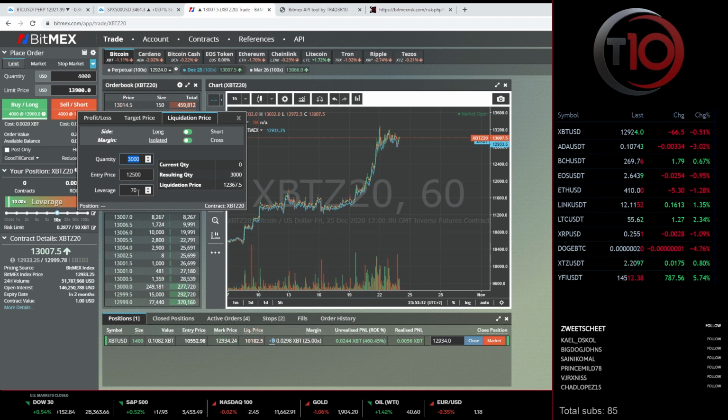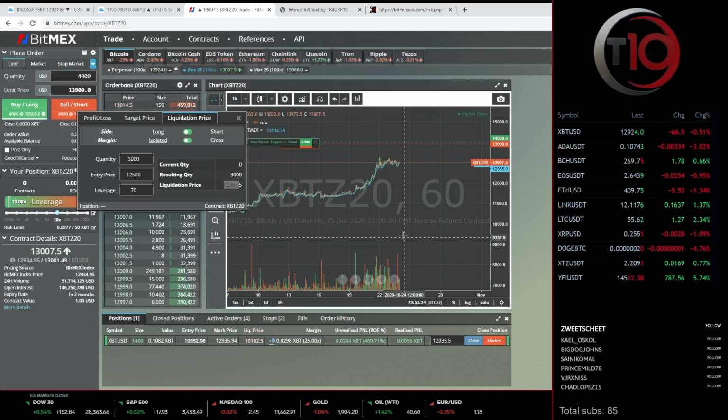But I would actually recommend using as high a leverage as possible, as long as the liquidation price is below the stop for longs and above the stop for shorts. And just make sure, if you have resting orders, I need to cancel this one. Yeah, if you have resting orders in the books below, make sure that these orders also can survive the same leverage, because it could stop your existing position, fill your other one, and if this one has too big of a gap from your entry to stop loss, the same leverage could actually end up with a liquidation, because the liquidation will be before the stop.